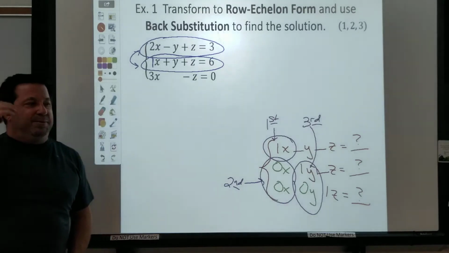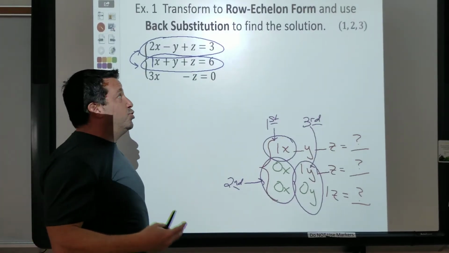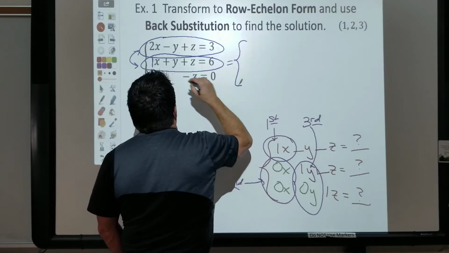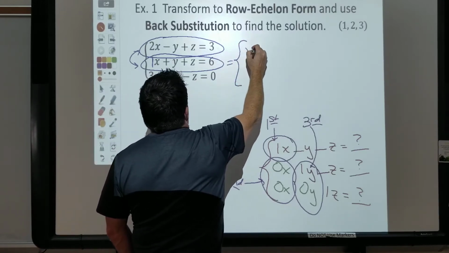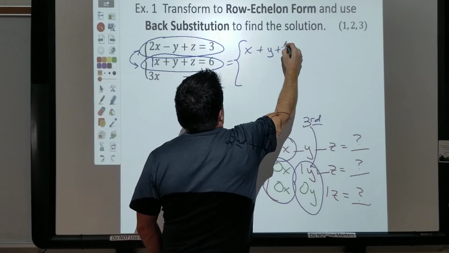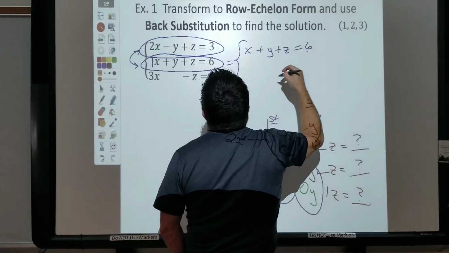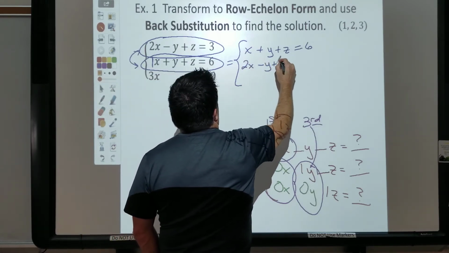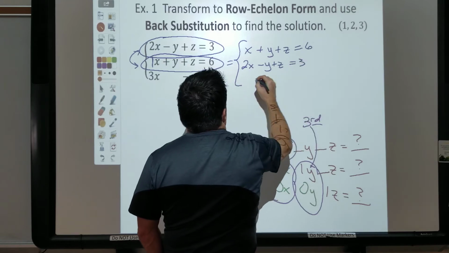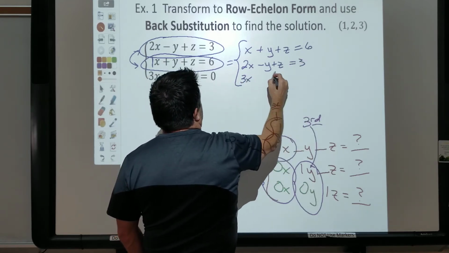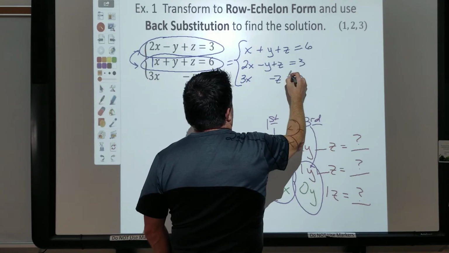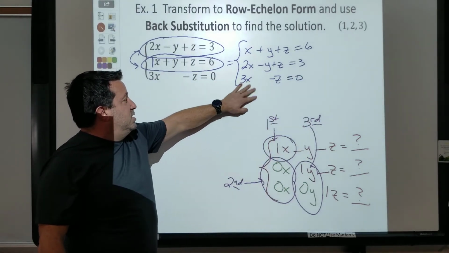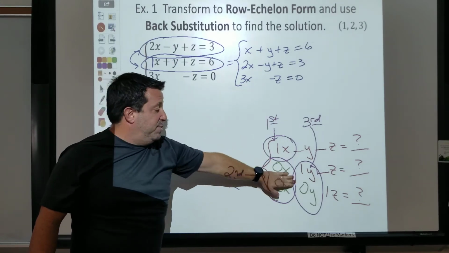So somehow you need to be making notes to show me what you're doing each step of the way. So I'm just going to rewrite my system of equations, and I'm going to put the 1x plus y plus z here on top equals 6. And then my second equation is going to be the 2x minus y plus z equals 3. And my third equation is going to be this 3x minus z equals 0. And I know that some people are going to be like, oh no, that's missing a y there. That's good. I wanted to have that be gone.